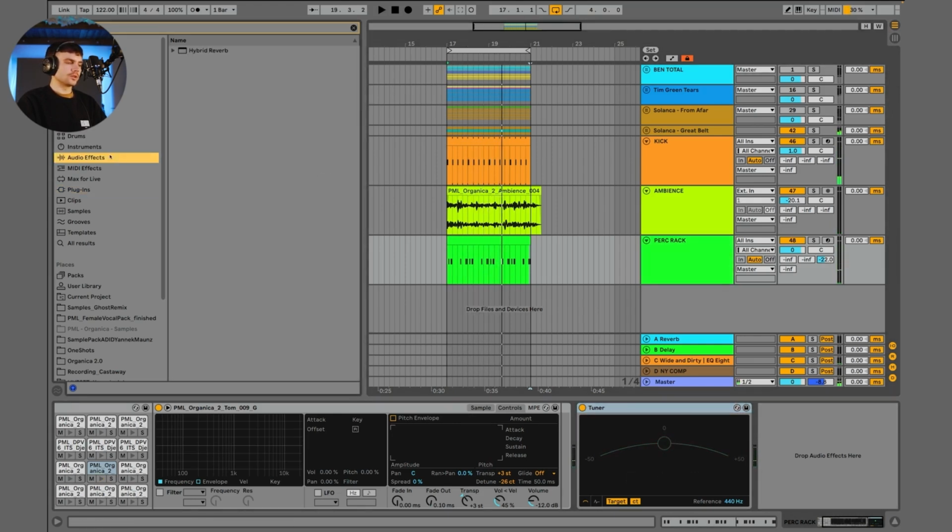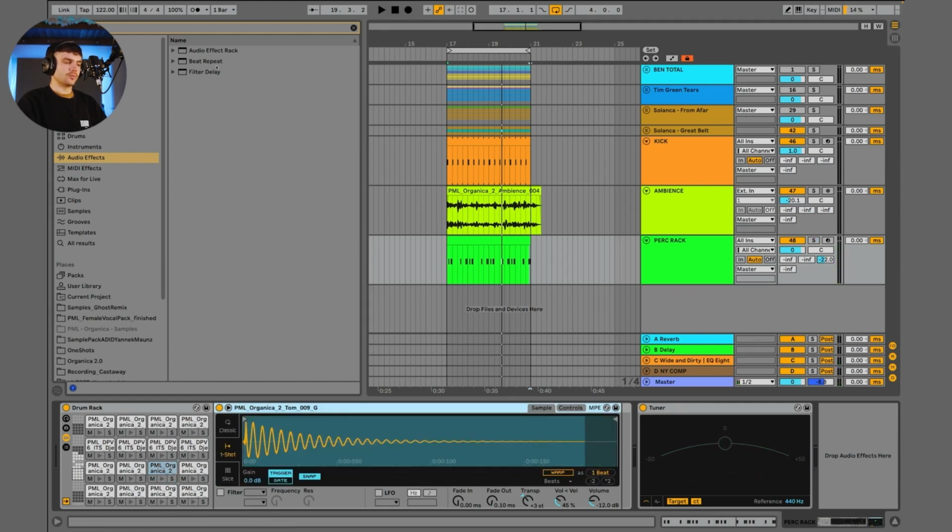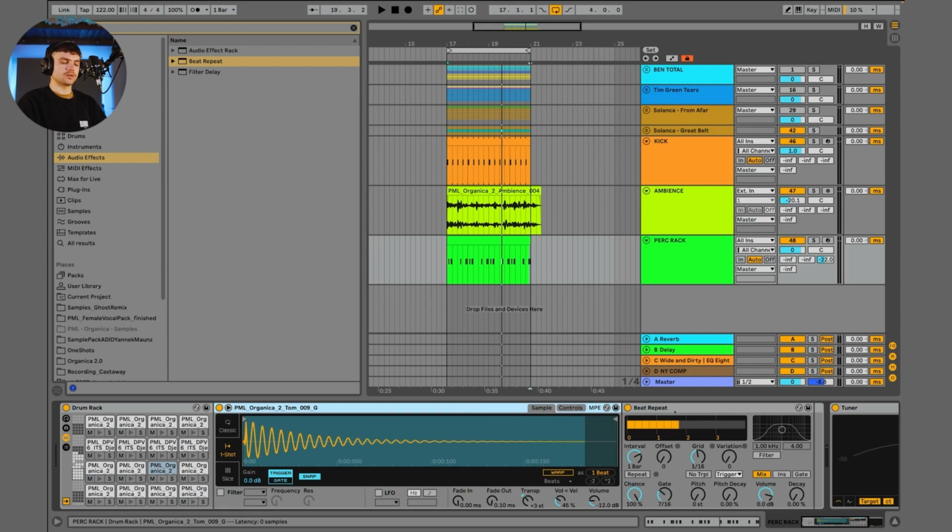And another cool little trick that I can show you is this effect called beat repeat. So we have our tom here, which is this one. Now we just want to drag this beat repeat behind, in here, okay? Not behind the whole track, but just behind this one sound. What this beat repeat is doing is, if there's something coming in, it will repeat it in a certain way, and we can dial that in. The first thing you want to do is play with the interval until you hear that it's repeating your note, because the interval is how you catch your tone, your sample.